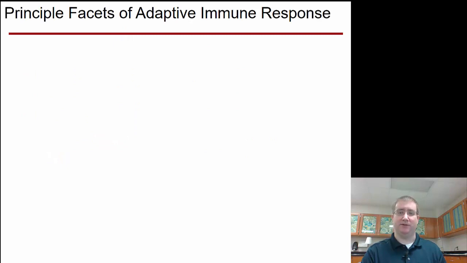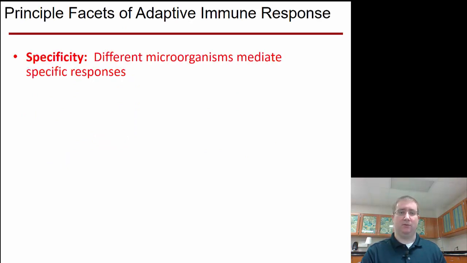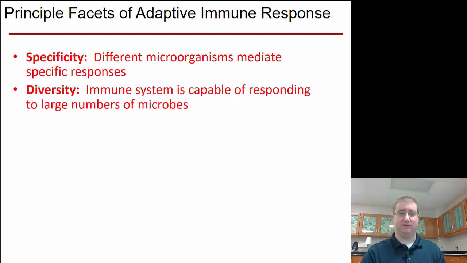Looking at the adaptive immune response, or the specific immune response, one of the principal characteristics of this response is that it has to be specific. While the innate immune response is there to prevent you from getting sick, it's looking at general characteristics. This adaptive immune response is looking at specific characteristics, that specific protein on this one type of flu, or that specific one protein on this one type of tuberculosis bacteria. So it's a highly specific response.